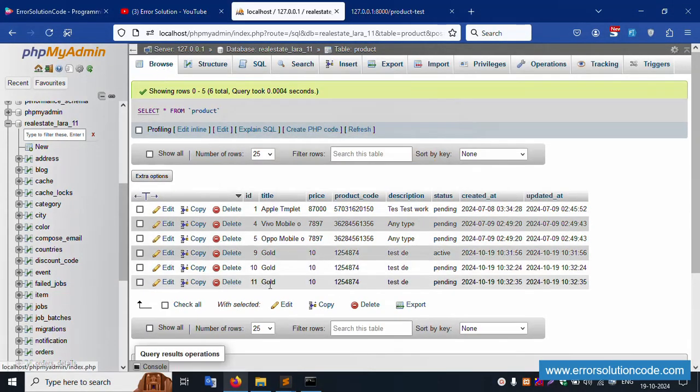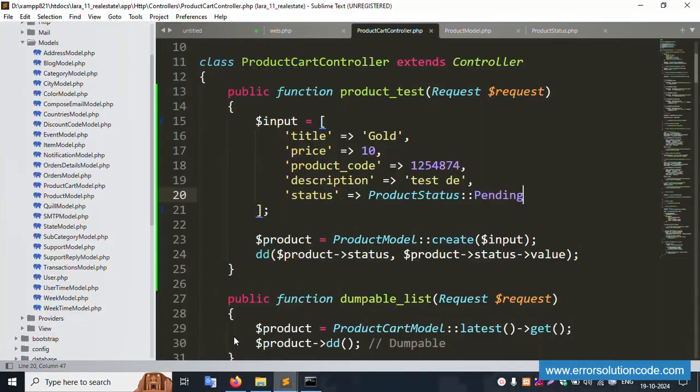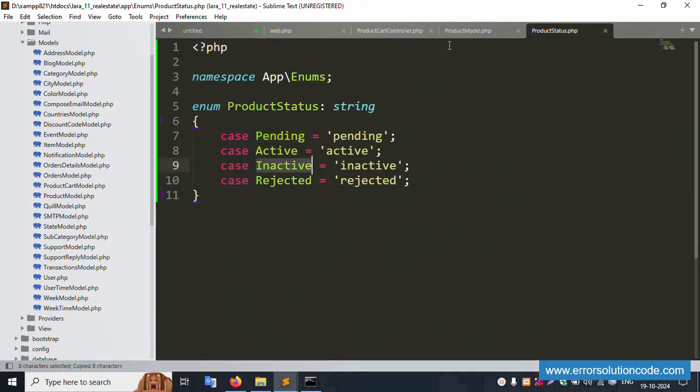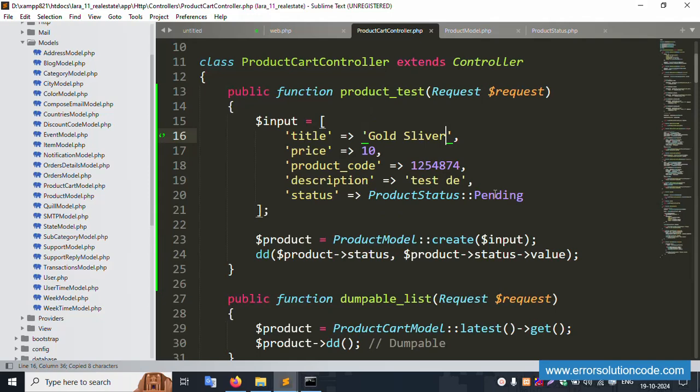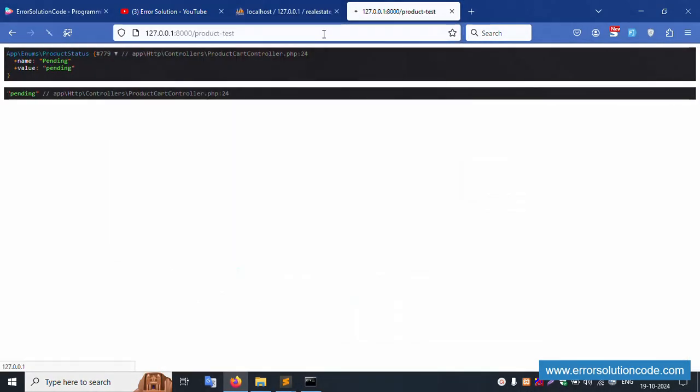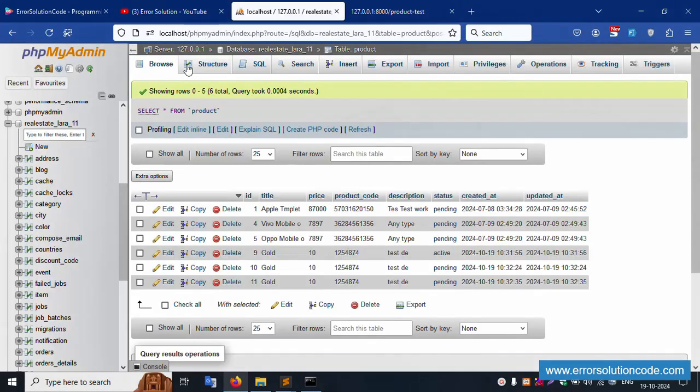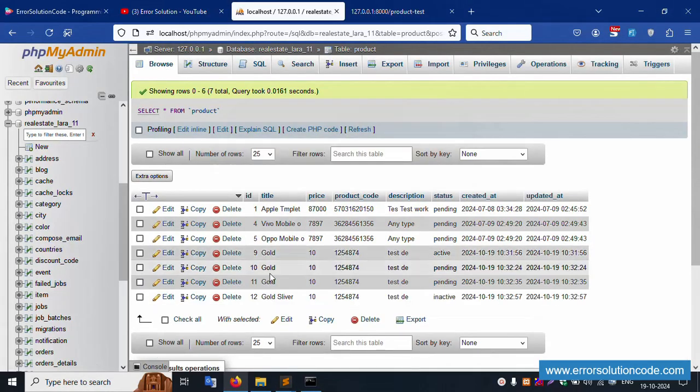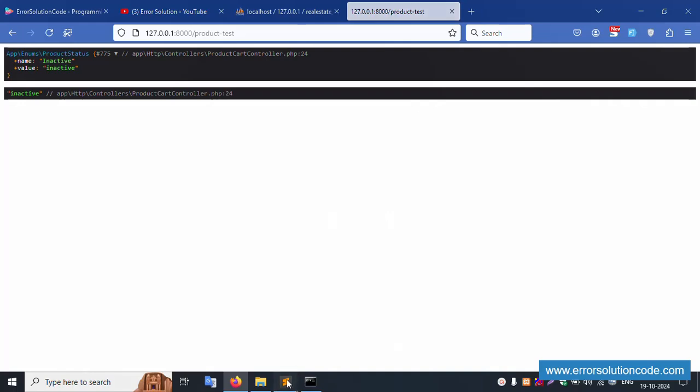All good. This is gold, is silver. Let's set this silver. This name is silver, or any name, silver, and this is pending, and this remove. And less inactive is not available. Less inactive, save file and refresh this page, and this is the inactive search, and refresh this page. Successfully gold silver, and this is an active, successfully working fine.